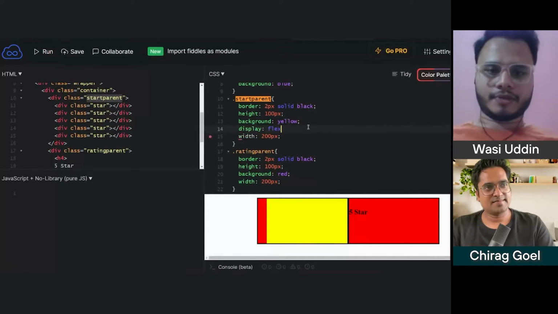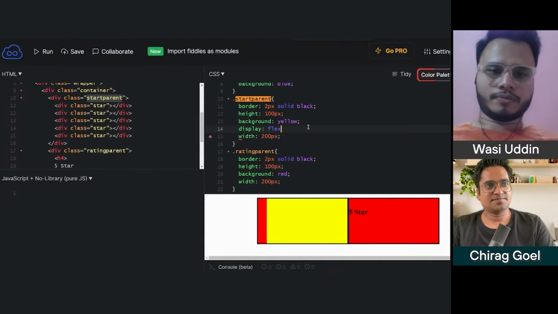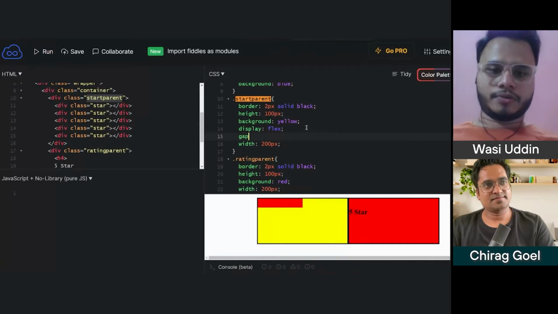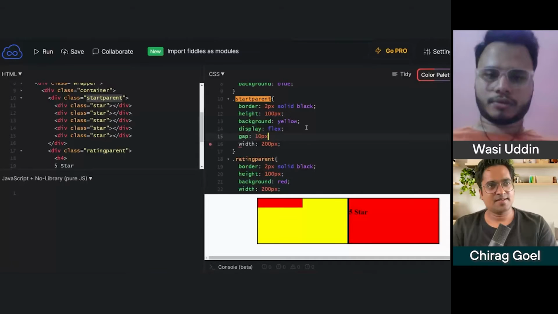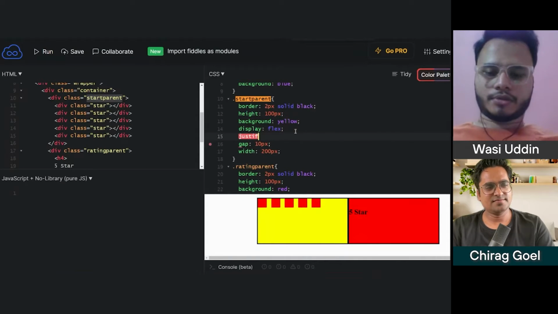Display will be flex. Flex direction will all be working on. Gap to give something to differentiate them. And for this star parent, justify content center.